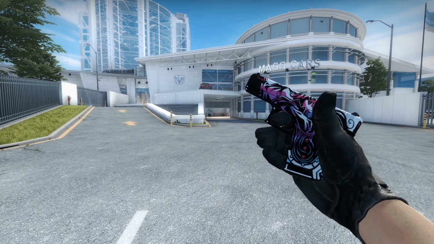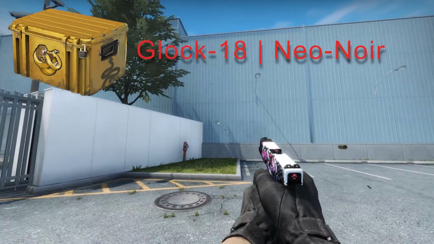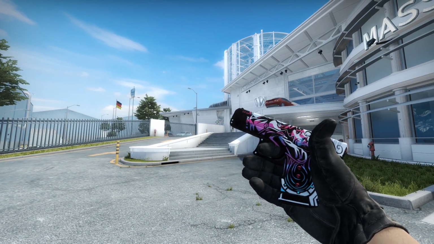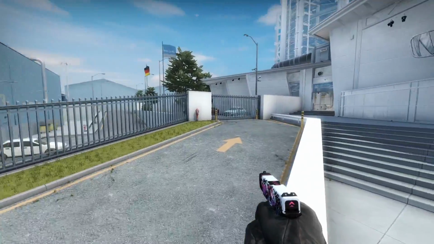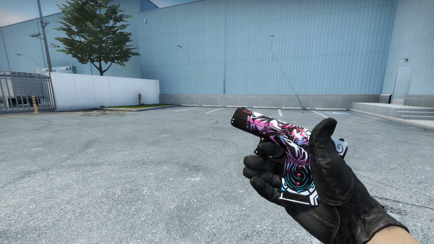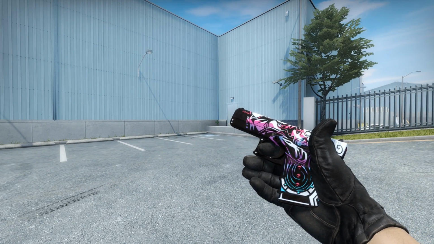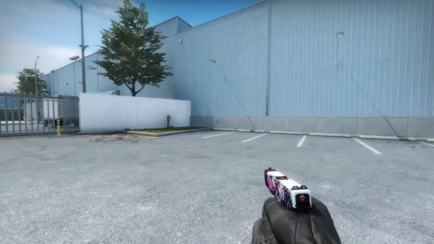The first of the 2 covert skins in the Operation Broken Fang case is the Glock-18 Neo-Noir. I also reviewed this in one of my Steam Workshop videos, and this skin is so cool. We all know what the Neo-Noir pattern is. It's on the AWP, it's on the M4, it's on the USP-S, and finally it's on the Glock. You can almost make a full setup with all the Neo-Noir skins. We don't have one for the AK, but oh well, it looks awesome on the Glock.